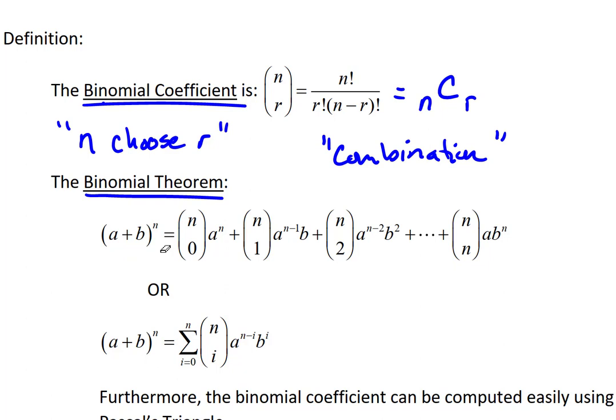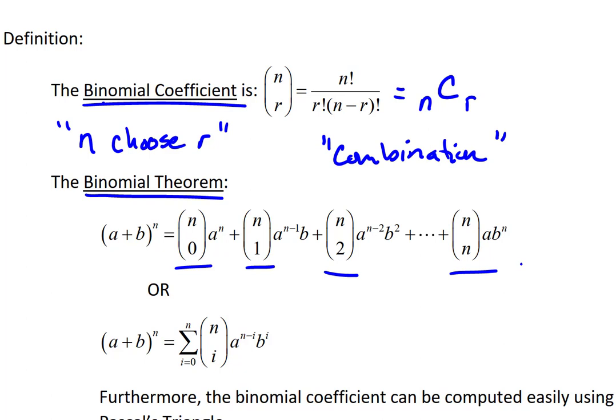Now, there are two ways to write this formula out, and so I'm going to read both of them. The first one is when we say this. The quantity a plus b in parentheses to the power of n could be written with the binomial coefficient in the following way. It's n choose 0 for the first term, then it's n choose 1 for the second term, then n choose 2 for the third term. Okay, are you seeing the pattern here? The next coefficient would be n choose 3, n choose 4, all the way up, continuing on until the last term has the coefficient n choose n. So how many terms you have depends on what n is.